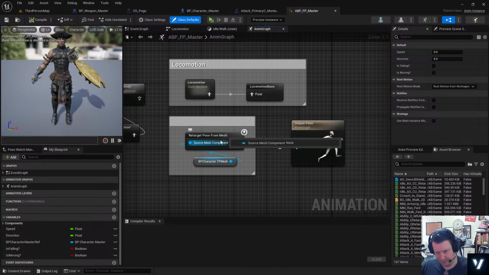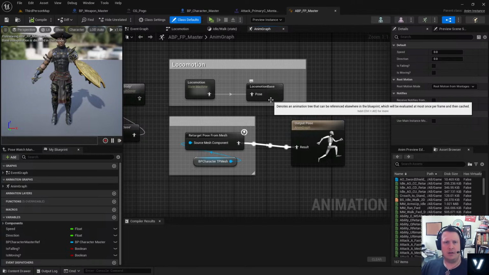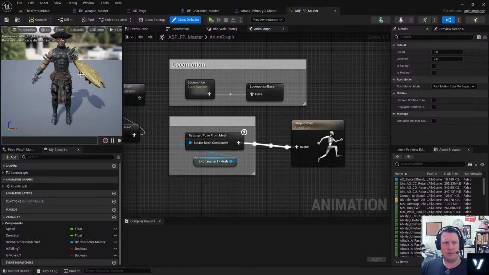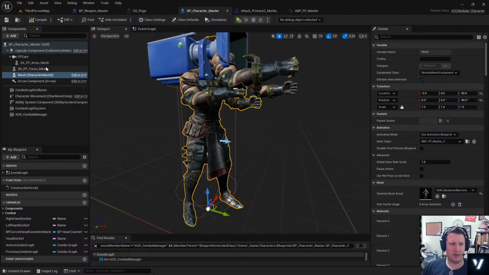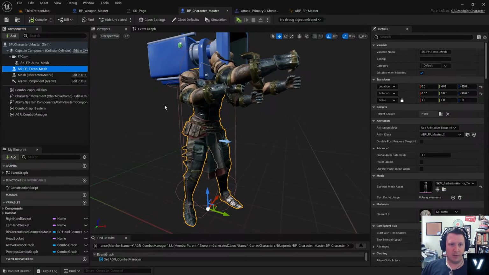Essentially, everything that my third person mesh does animation-wise, I'm copying over and playing in real time to my first person meshes, because my first person meshes are assigned this anim blueprint first person master. So that's actually a really nice feature. I can use the Combo Graph and everything and still keep my first person meshes. Really nice little feature.